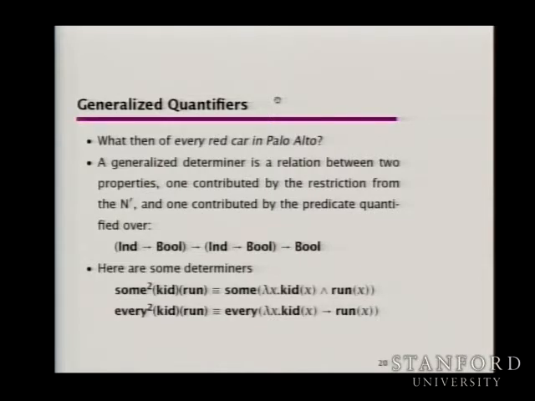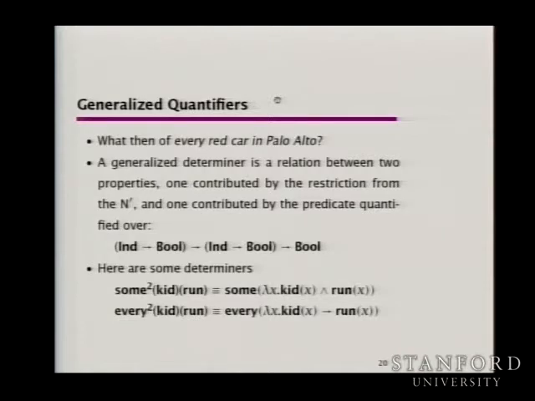Because I could just say for the red car in Palo Alto, well, it turns into this individual, and we know how to evaluate individuals with respect to something like likes. But what if I want to say every red car in Palo Alto? Well, then it seems like we have to fundamentally change things around, where with words like every, these determiners, they have this quantificational force where they take other things as their arguments. And so that's the thing that we're going to represent.